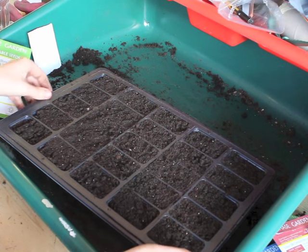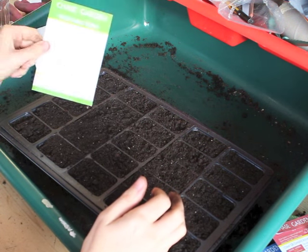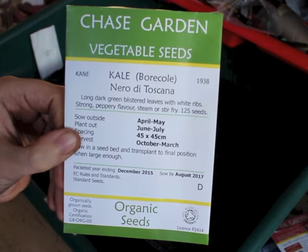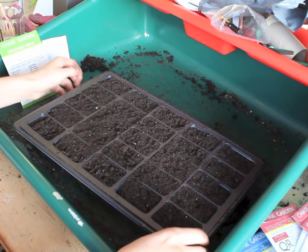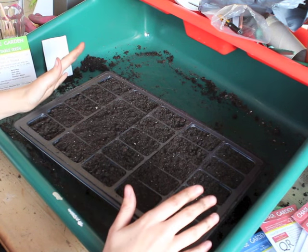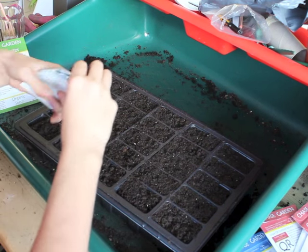Stay tuned for Gemma's great slug repelling recipe, but first I'm going to catch up on some sowing. Everybody seems to have sown everything I'm sowing already, so going by the packets I'm still okay, but I'm lagging a bit behind. In the first row I'm going to do some kale — Nero di Toscana. I really don't need any more than four plants, so I might do two in each cell and thin them out to the best ones and hope to plant four out at the end. If I have more, I can see if Gemma wants some.